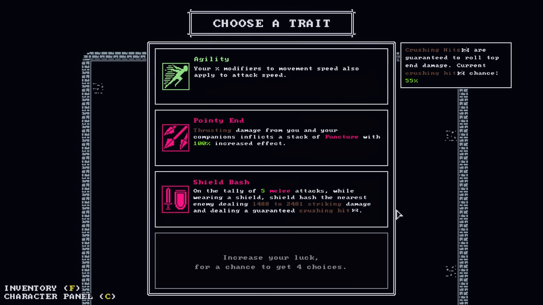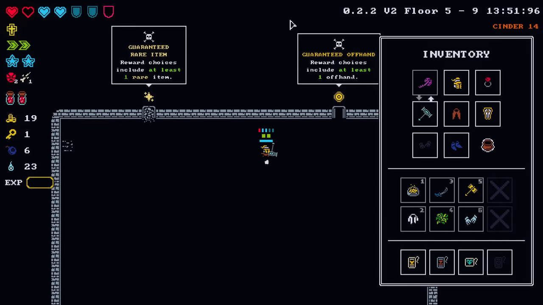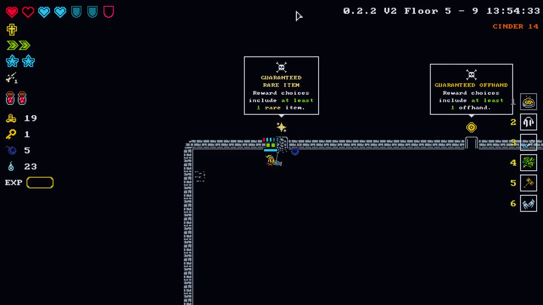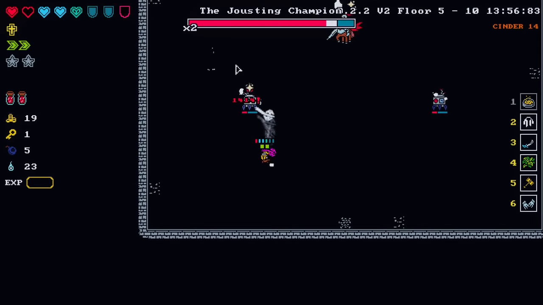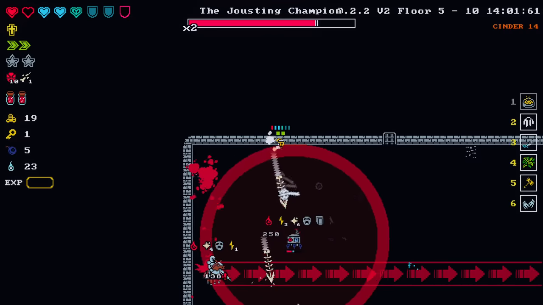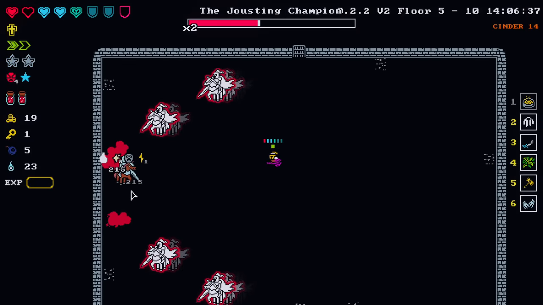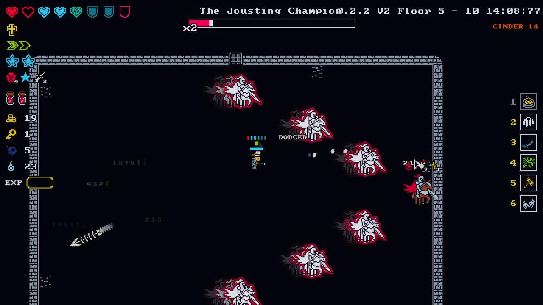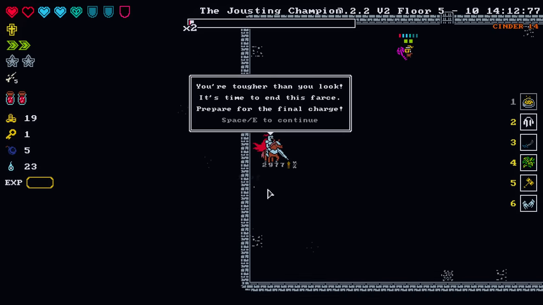I have one dex and I still got an agility modifier perk here. Shield bash. Well, hello. Trying to engage with it in the normal way, but it's just a freebie to do it this way.